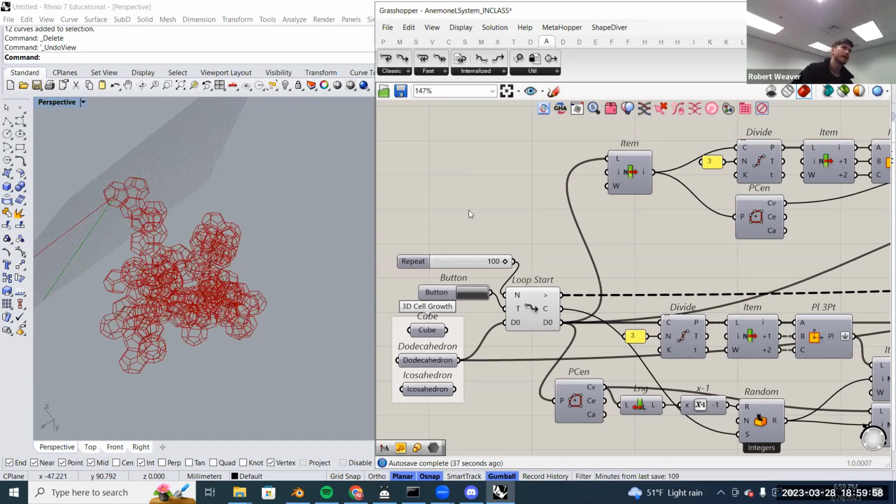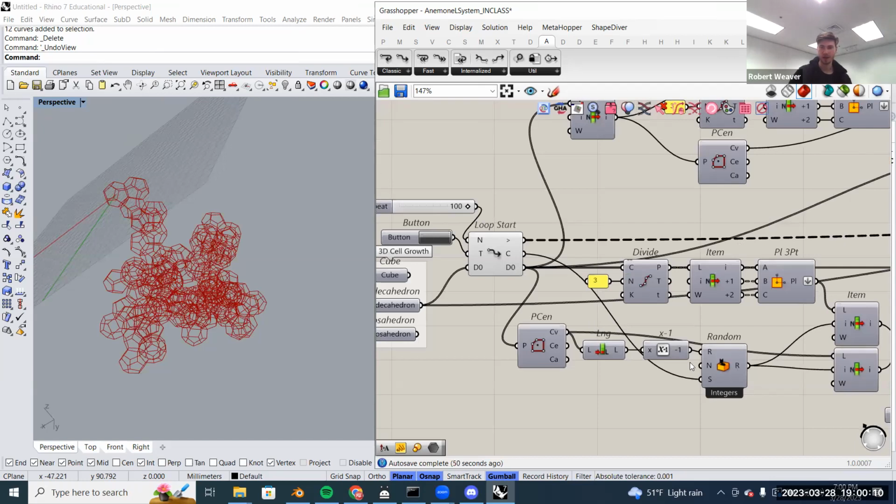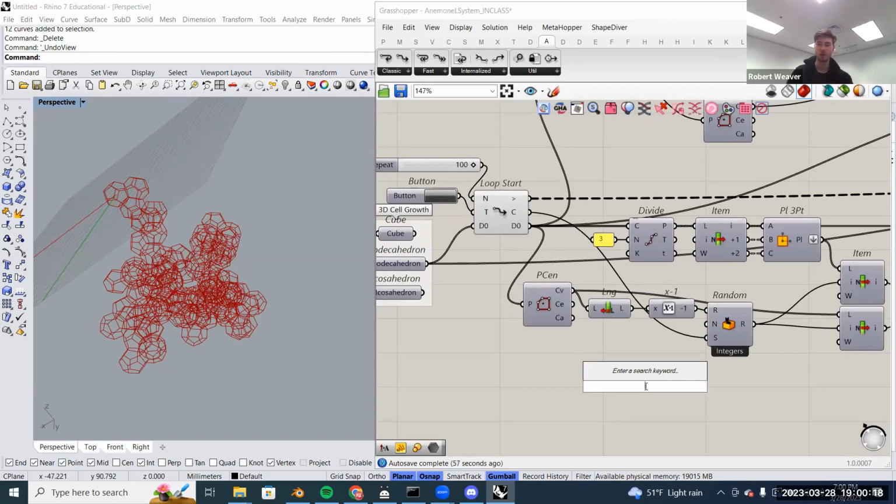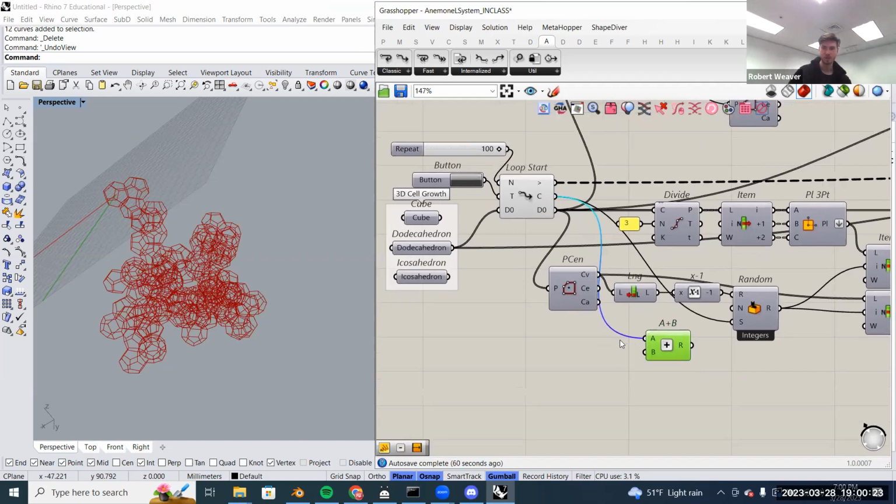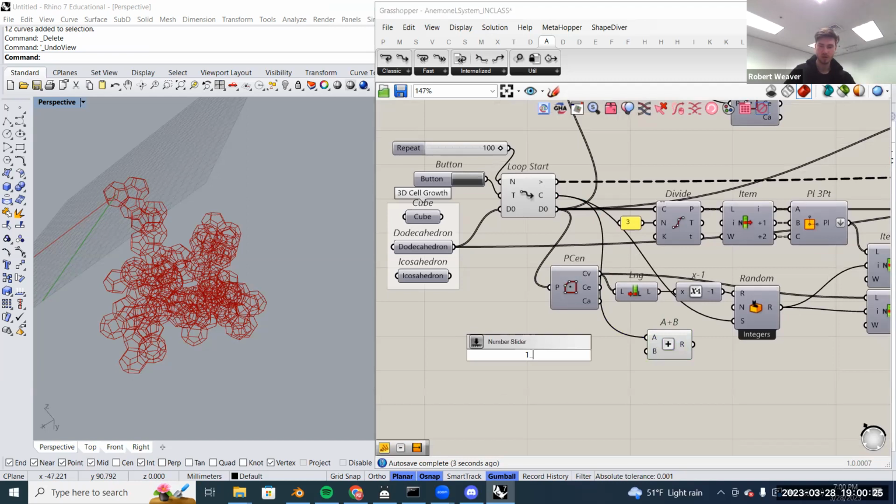So with this setup, every time you click the button, the same thing is going to happen, like the same shape is going to be output, because this count is always starting at 0 and always going up to 99 or 100 in our case. So the randomness is going to be the same randomness for every time you click the button. If you wanted to change that, we could just simply affect the seed from the outside. So we could simply just add a number to it, and now it'll be slightly different random every single time.